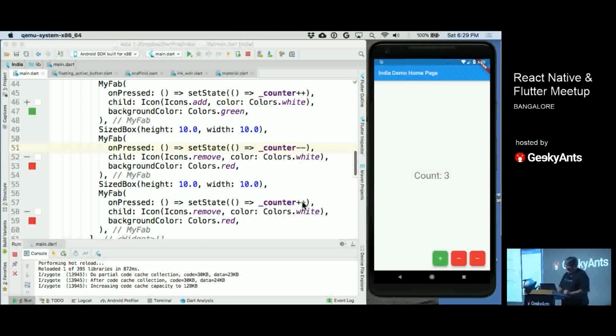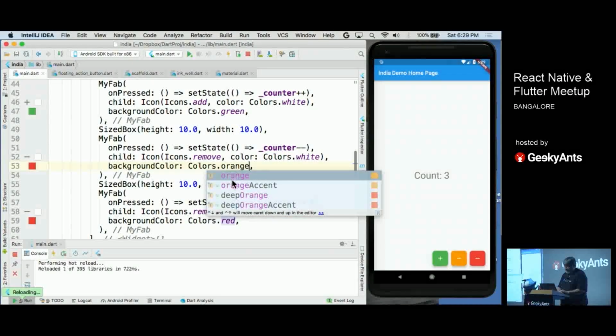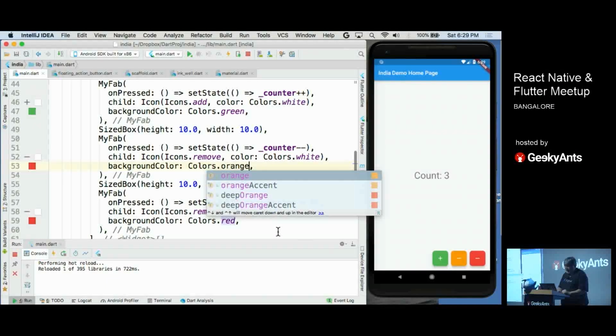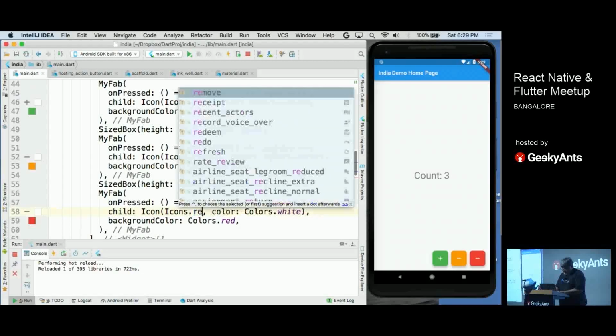But we're going to change this one to be a reset. And let's change this one to be orange. So we have like a traffic light or something. Okay, so now we have 3 of them. Oops, I'm using the wrong icon. Instead of remove, let's make it replay.